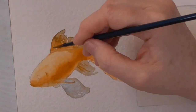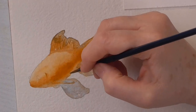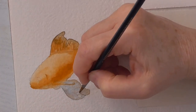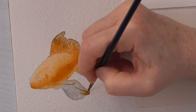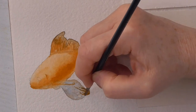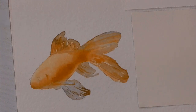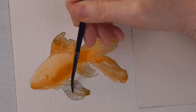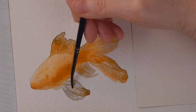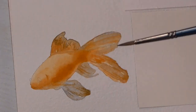Right, I'm adding a bit more blue now to make the very fine lines down in there now. Rinse my brush, flick my brush, because that's a bit too dark, isn't it? So glide some water over that. Soften it in a bit.